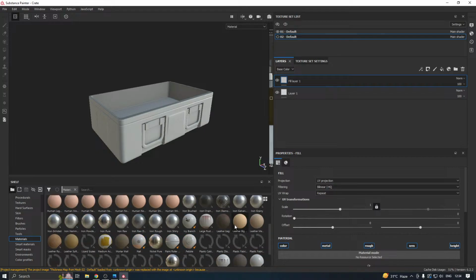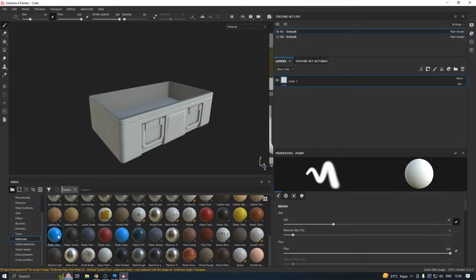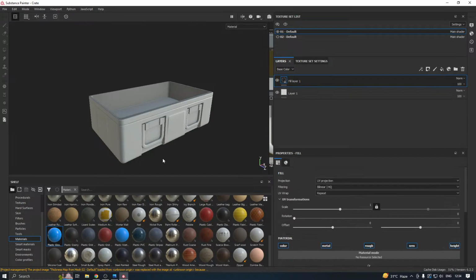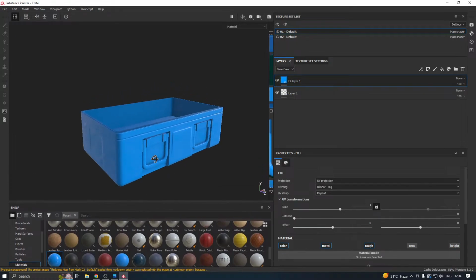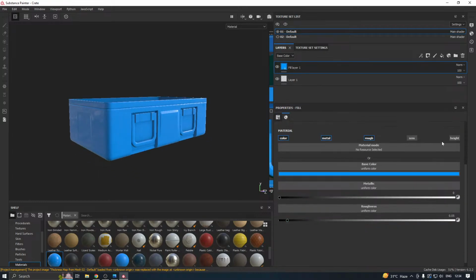We can go to materials, add a wood. This, you need to add a fill layer and apply this material. Okay, here we can change the color.